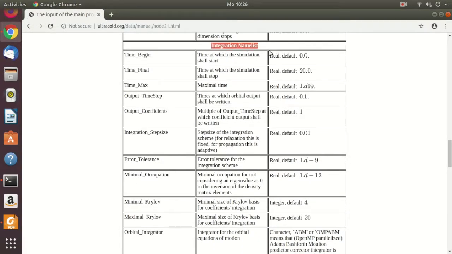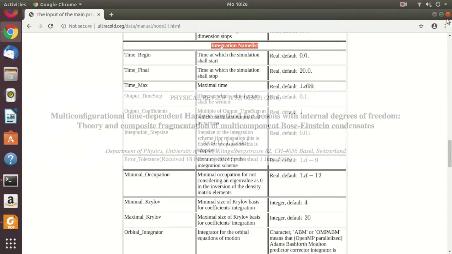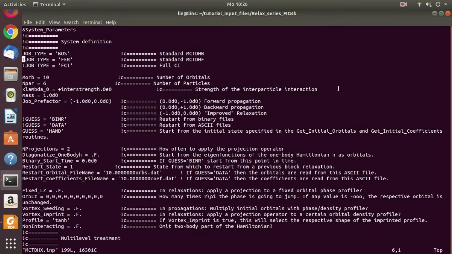In this group, they specify the parameters related to the numerical integration. A detailed description of the integrators can be found in this paper. Now let's look at the input file and look at the input variables one by one.